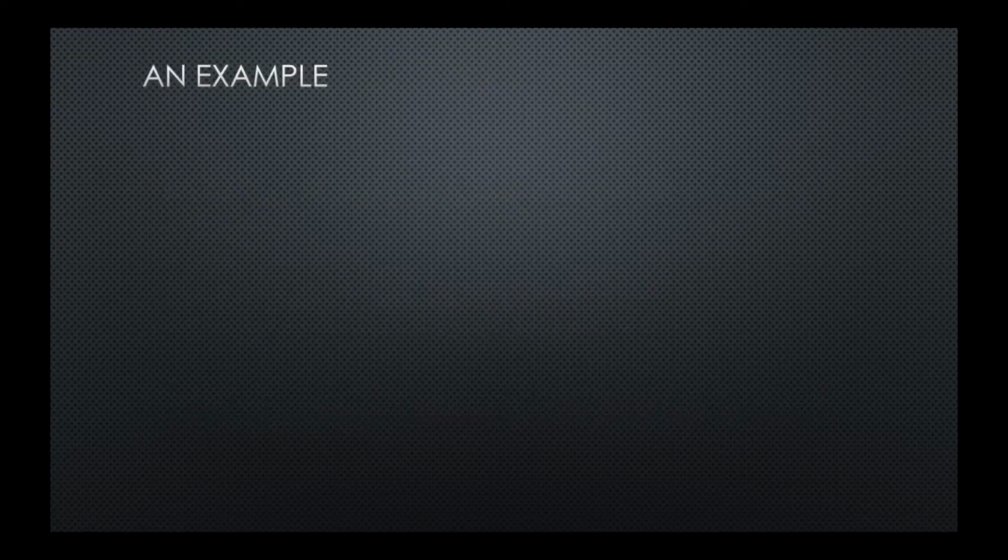Let's take a look at an example. First, we've got in parentheses 5 plus 7, divided by 3 plus 8 times 2 to the third. The first thing you do is the parentheses here. 5 plus 7 makes 12. And then you've got divided by 3 plus 8 times 2 to the third. 2 to the third is 8. So in this case, that would turn into 12 divided by 3 plus 8 times 8.